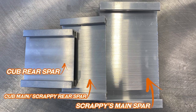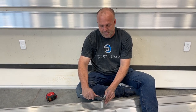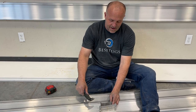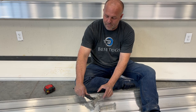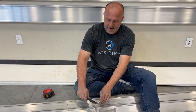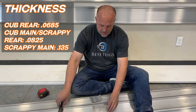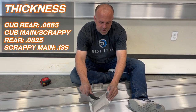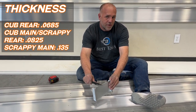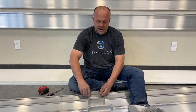0.083 maybe. This will be likely the same. Nope, there we go. It's 0.0685. So it looks the same, but it's a significant bump up. So my rear spar is going to be a lot thicker because I'm moving from a 0.0685 up to 0.0825. So quite a jump. When we go up to my main spar, we jump all the way up to 0.135. So it's a significant amount more material, but that gives you an idea.